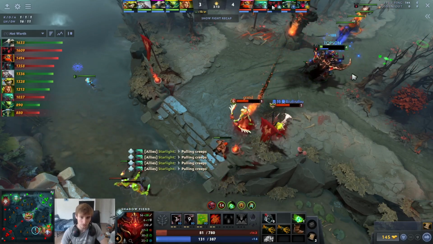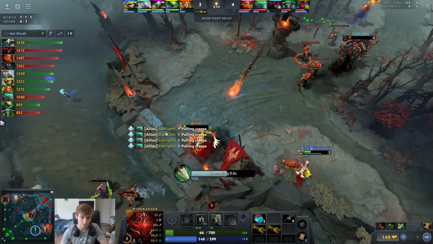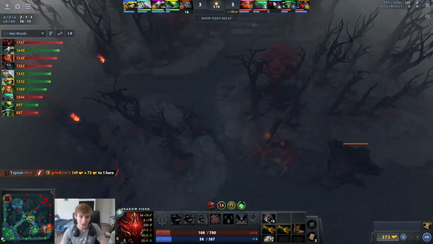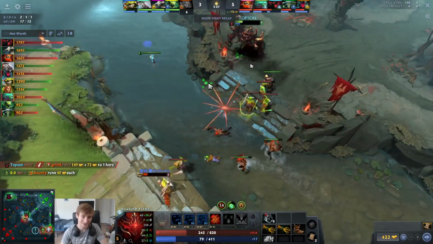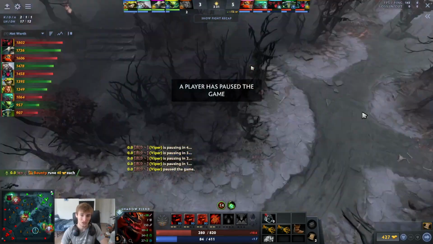He actually misclicks and walks forward there, which was definitely a mistake. But because of the movement speed slow, they can't chase him. Wind Ranger is at 203 movement speed, Hoodwink's at 217. Wind Ranger dies to the tower, Hoodwink barely lives, and it's an absolute disaster in the mid lane. Absolute disaster. This is when you know it's GG. As the Viper is pausing on his Wind Ranger.